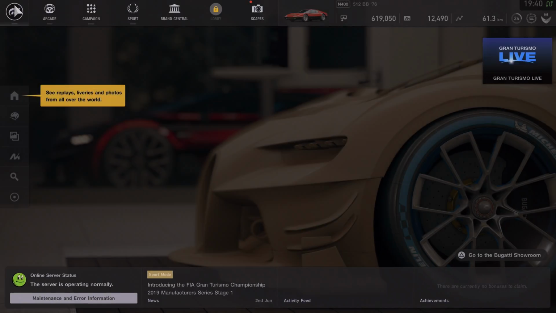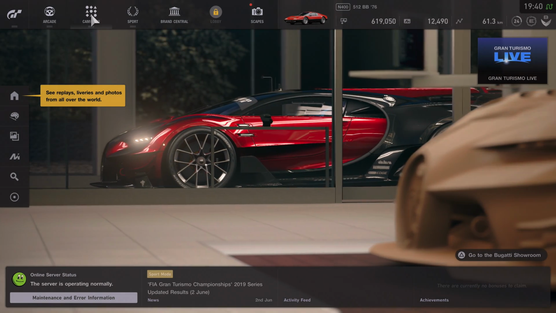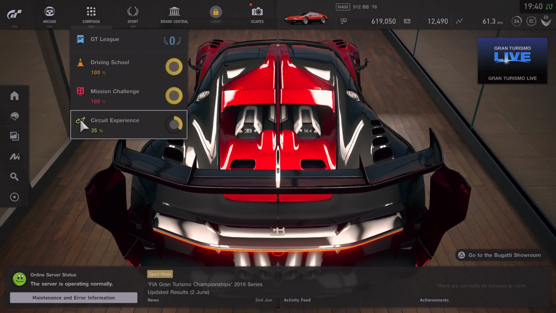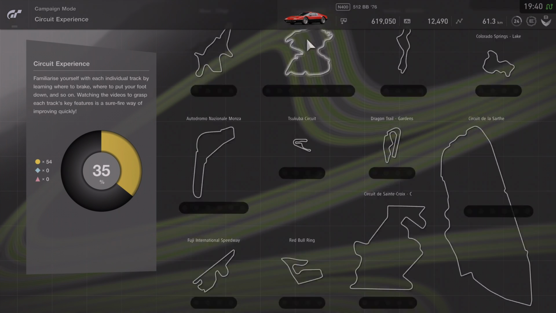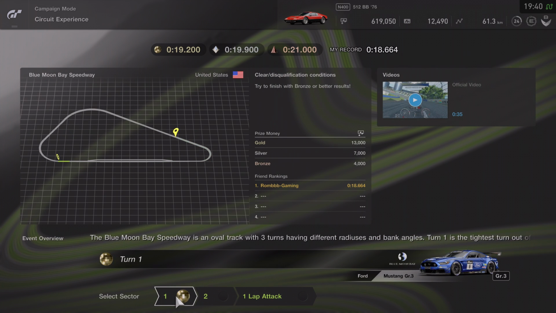Another episode, another circuit to tackle. We are doing the circuit experience over here. Let's see where we have to go. Still quite some to do. Here we are, Blue Moon Bay Speedway. Here we go. Turn 1 we did yesterday in the previous episodes. Let's tackle turn 2.